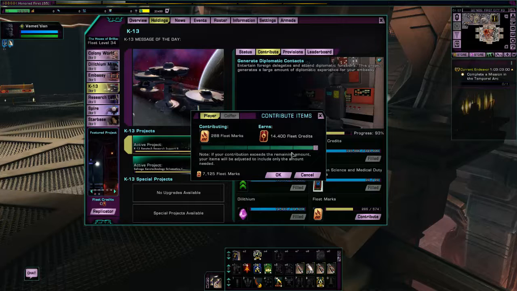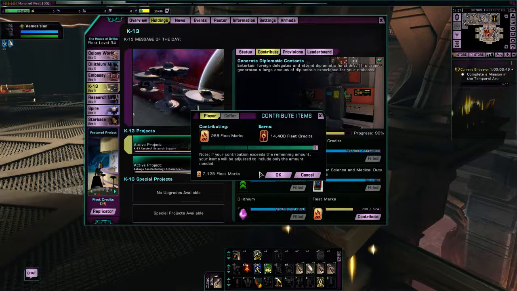Okay, so anytime you contribute something to a fleet project, you get fleet credits back, so it's not costing you anything. The other thing that I should point out as well is that fleet marks can only be used for fleet projects.